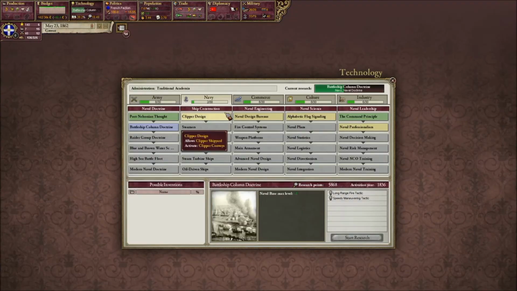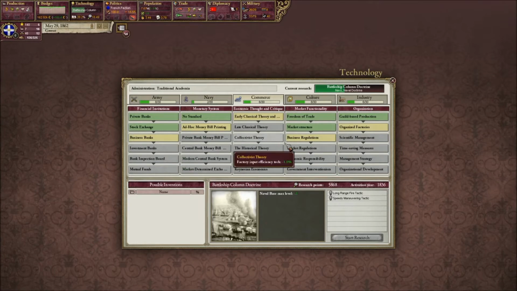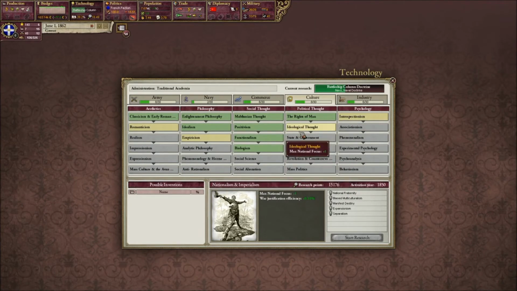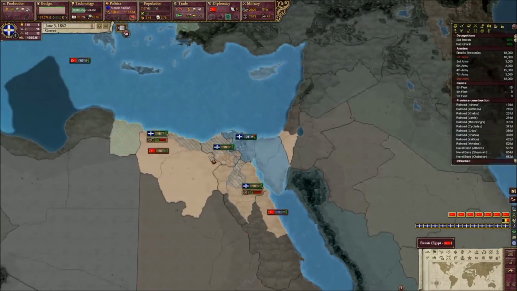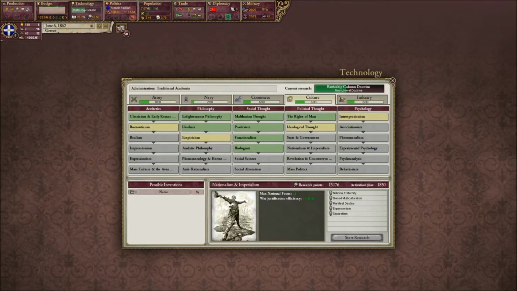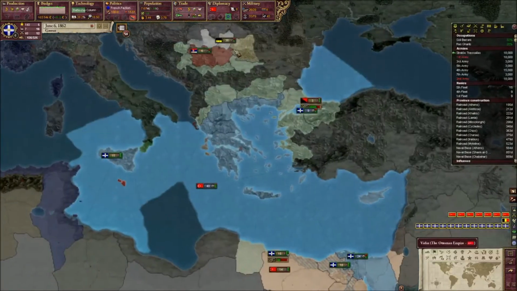And anyway, so what I was saying is, we have roughly 5 years until we can declare war on the Ottomans again, and it'll probably take us maybe 6 to 10 for us to actually get to nationalism and imperialism, especially if we're researching other texts as well. And we're probably going to just keep researching other texts as well. Now, especially because we do need empiricism. That really should have been the one that we went after.